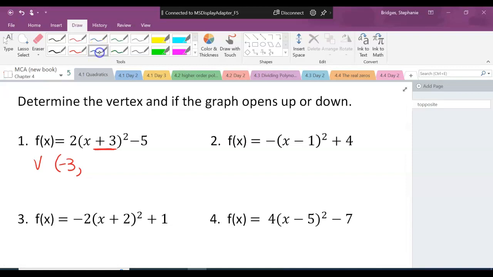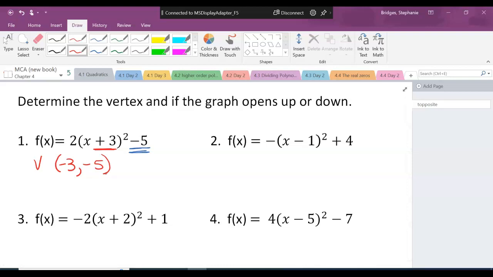That is our center point on our parabola. And then your k is the number that is behind your parentheses or behind your x squared, and it is going to be exactly as it is. So in this case, it is a negative 5. So my k value is going to be negative 5. That's the vertex. We're going to use that as our starting point when we start to graph in a few minutes.